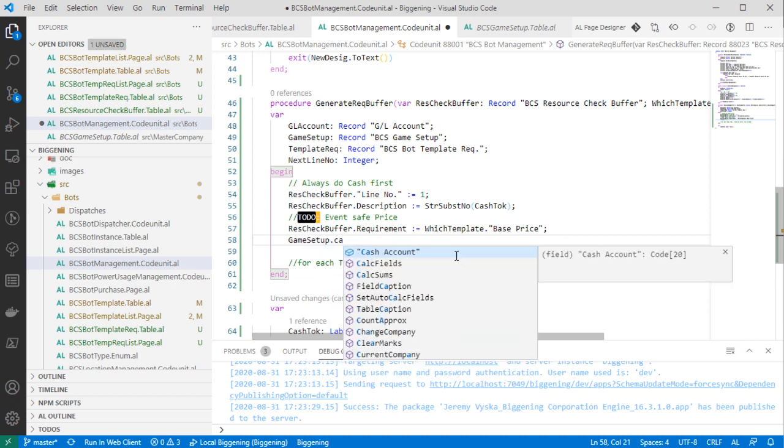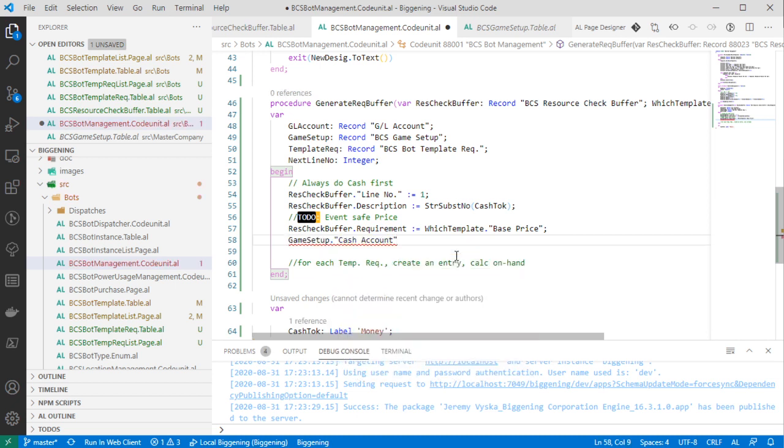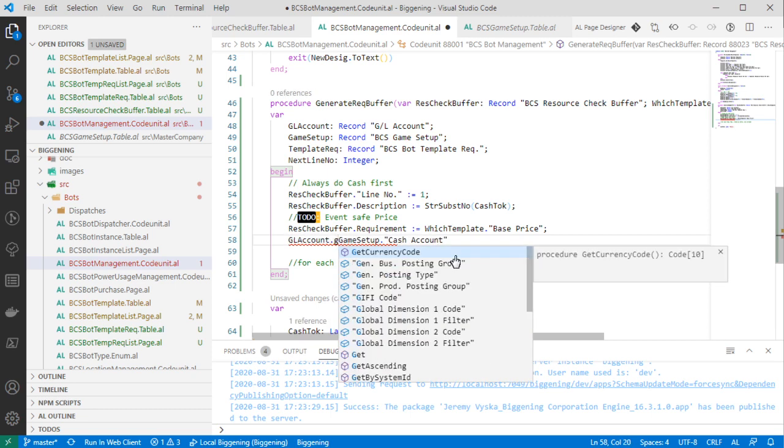Game setup cache account. So we want GL account dot get.